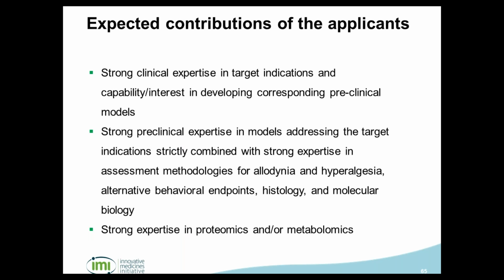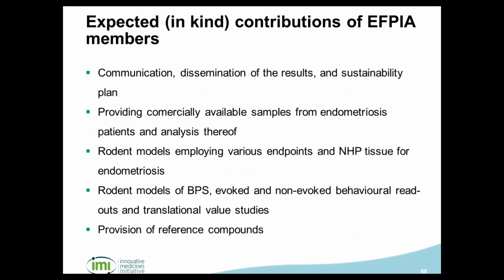Here it's very important for us that there's clinical expertise given in the target indications, and the capability and interest in developing corresponding preclinical models, ideally in the same institutions. It would be needed that there's strong preclinical expertise in models addressing the target indications, combined with strong expertise in assessment of methodologies for allodynia, hyperalgesia, and behavioral endpoints, which are now under discussion as alternative endpoints in pain research, but as well backed up with histology and molecular biology, and strong expertise in proteomics and/or metabolomics would be needed. Next slide, please.